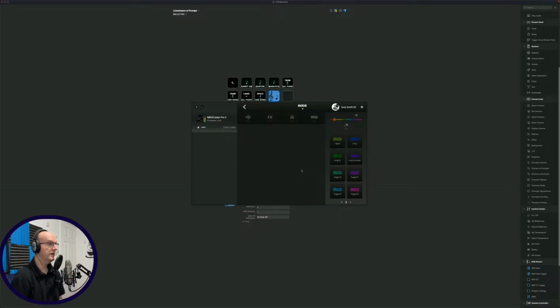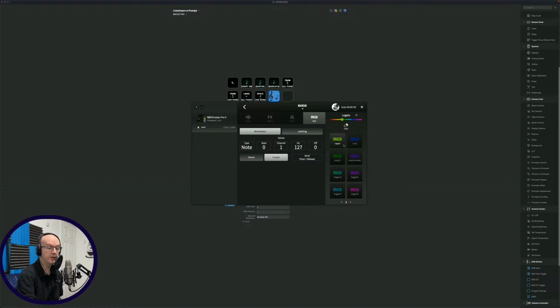So I've got here MIDI legato, MIDI long. I've actually pre-programmed these in, and if I was to select one of these pads, you can see hopefully on the screen that it says it's a note signal, note 0, which is basically the first kind of signal that it sends BBCSO. It's got to be on channel 1 and it's got to be on. So in other words, if it's on, it's like when you press it, it gives you the full signal. So on and off, I think is 0 and 127. And then I have set it here to press and release.